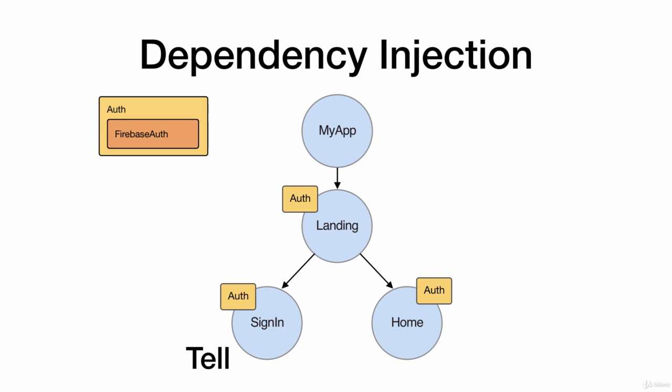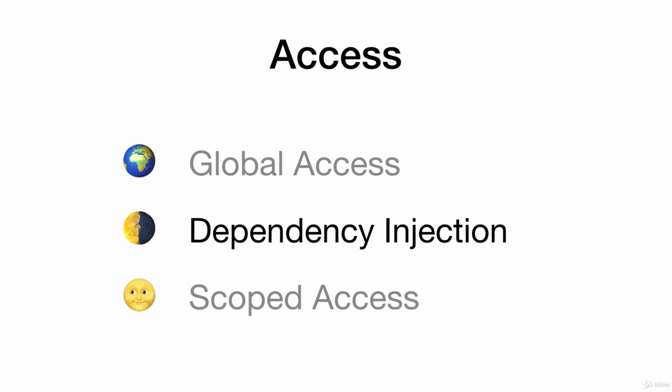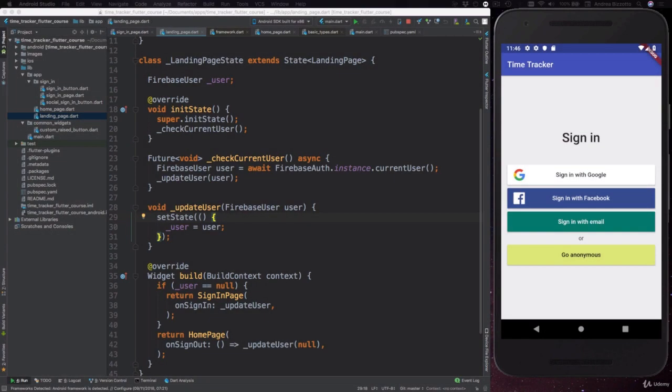So in summary, what we are going to do next is to wrap all our Firebase authentication code inside a new class called Auth, and then we're going to inject an instance of this class to the constructors of our widgets. This is so that we no longer need to use Firebase authentication directly inside our widgets. So once again, we are about to introduce dependency injection to our code, and I think this is something that is worth knowing about because it's an approach that works well in some cases. But just as a reminder, later on we will introduce scoped access as well, and we will see how that works. Okay, so we can now get back to our code and we can continue on the next video.